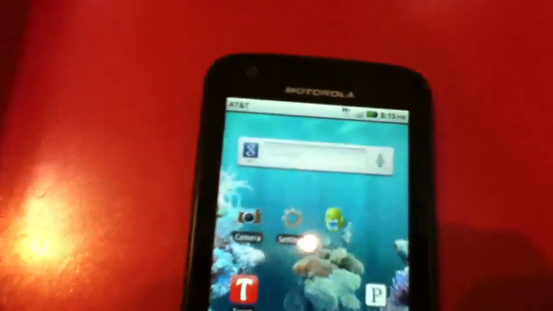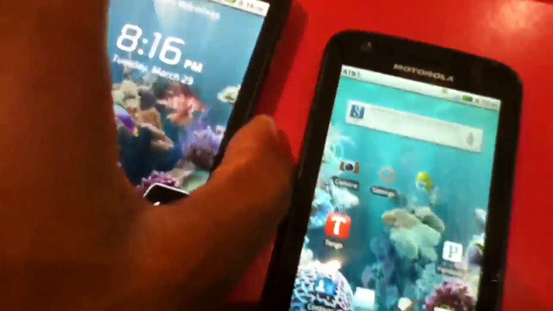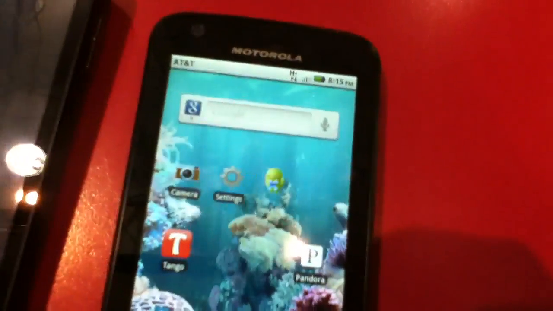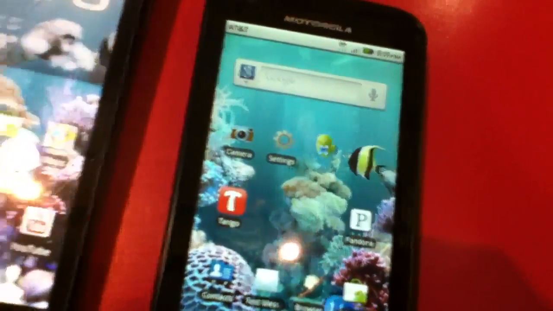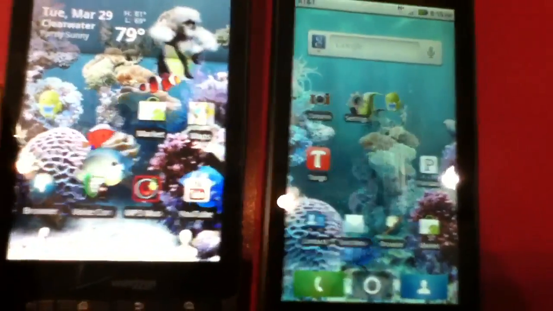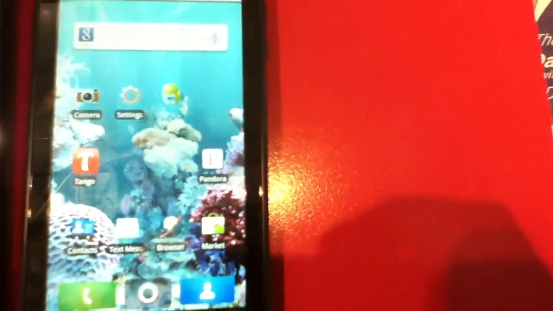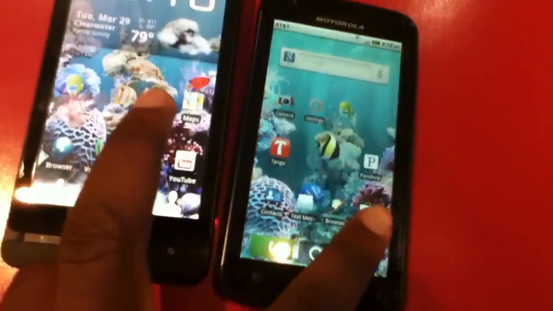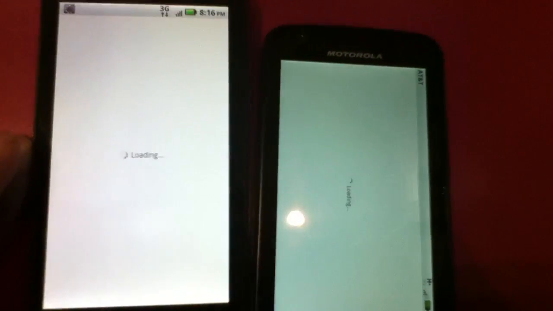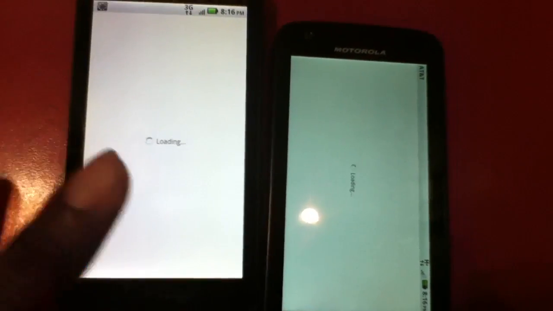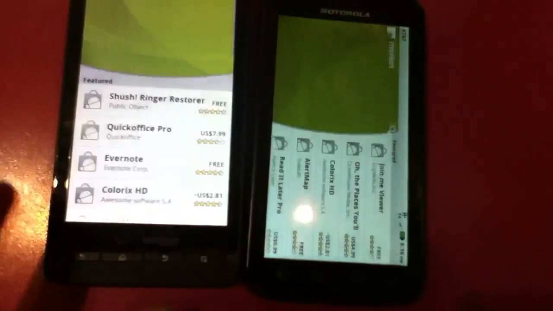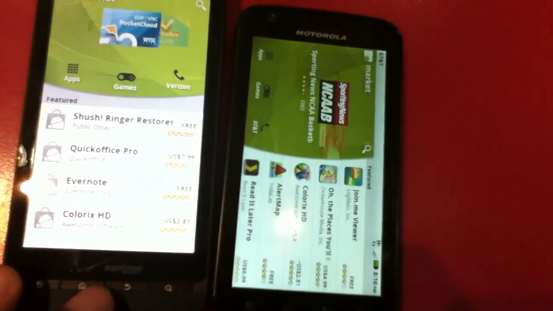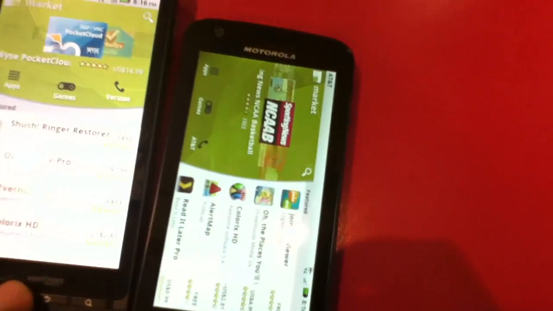So real quick, I'll just show you guys the difference between the Moto Blur skins on the Motorola Droid X and the Motorola Atrix 4G. And I'll launch some applications because these are the same exact phone, just different processors. So we'll launch the market. One's on Verizon and one's on AT&T as well. So you see I'm launching the market here. Let's see who's going to get it. So the Atrix launched first and is done first. And Motorola's Droid X is a little bit behind.